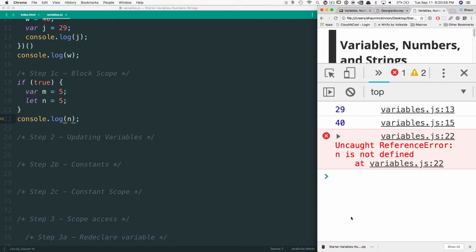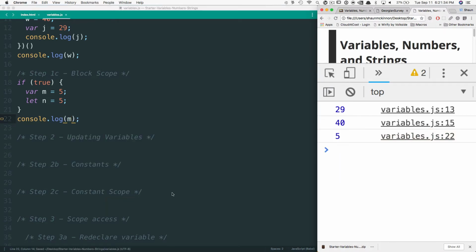And the reason is because n says I am only scoped to these curly braces. That can be a bit of a gotcha because people think they have n available. They think they have n figured out, but they don't. That means for loops, while loops, if conditions, else conditions, anything you can think of where there's a block, functions, let will be scoped within that definition, okay? So that can be a bit of a gotcha. All right, let's change that back to m so we can get rid of our reference error. That goes away.